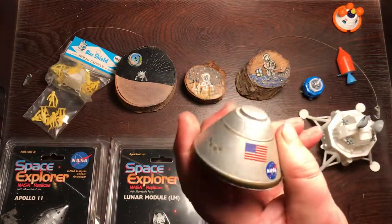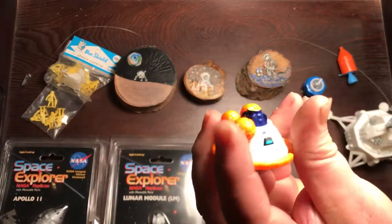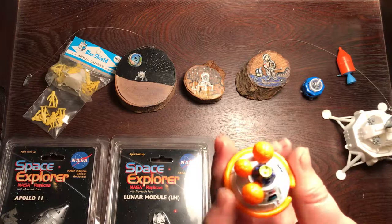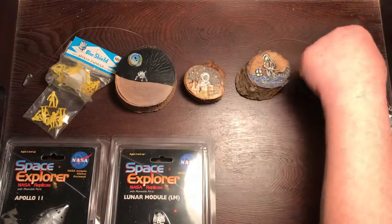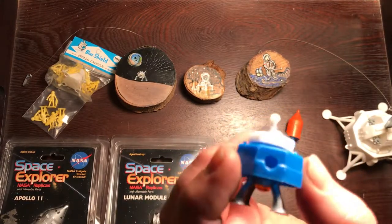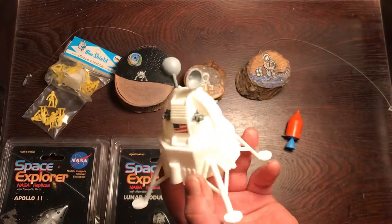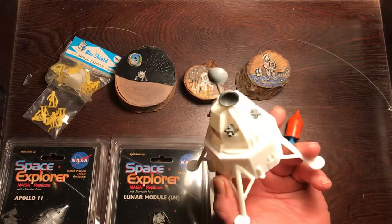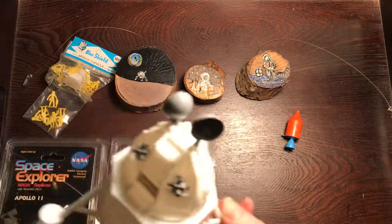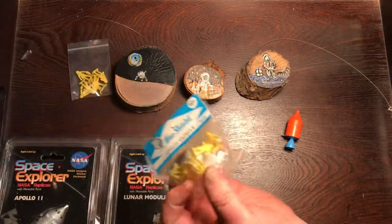I've even managed to find this nice NASA-issued foam version — bouncy! And my favorite, I think, has to be this little splashdown capsule, as I call it, with the flotation correction bags inflated on it. Here's even a gumball machine take on the lunar module and its spindly little legs, which I think is quite valid. And who can forget what I call the space bucket LEM that came with the buckets of astronaut figures — I think someone still makes them. Interesting form; I always wondered how they got out of it — there's no door and there's no ladder.